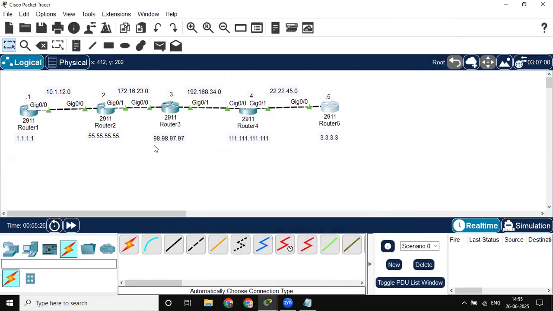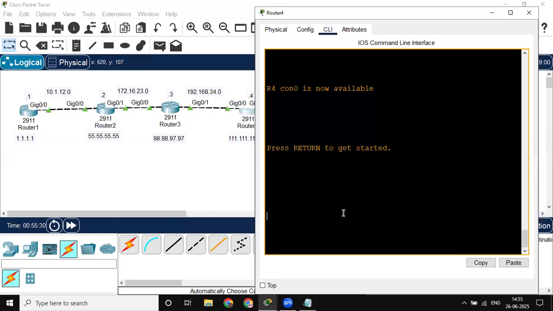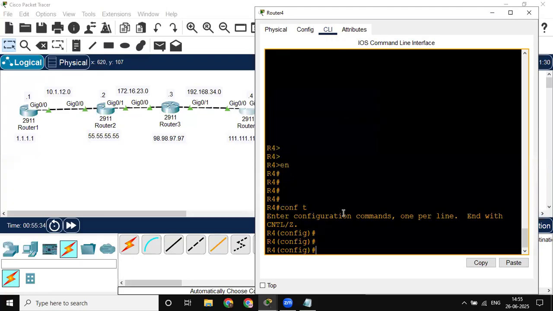Okay. So come to your R4 now. I will simply remove two networks. I'll say no IP route 3.3.3.0 255.255.255.0. And what command have I given? 22.45.5, because of R5.